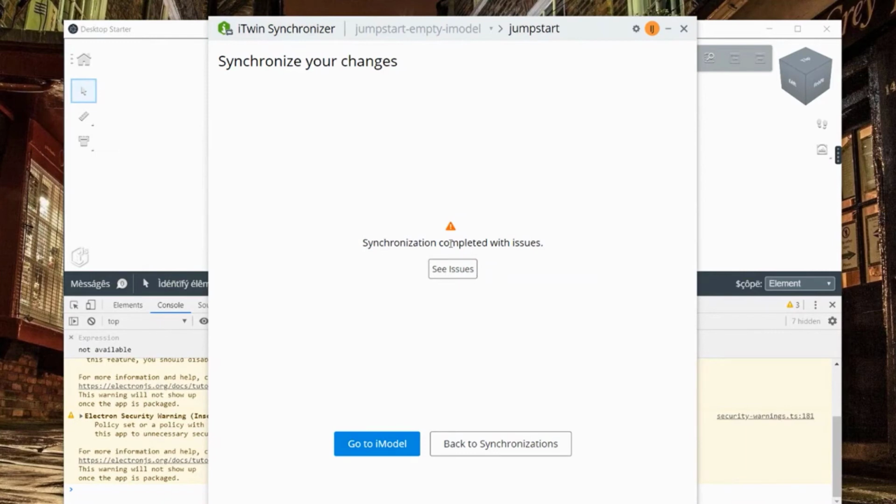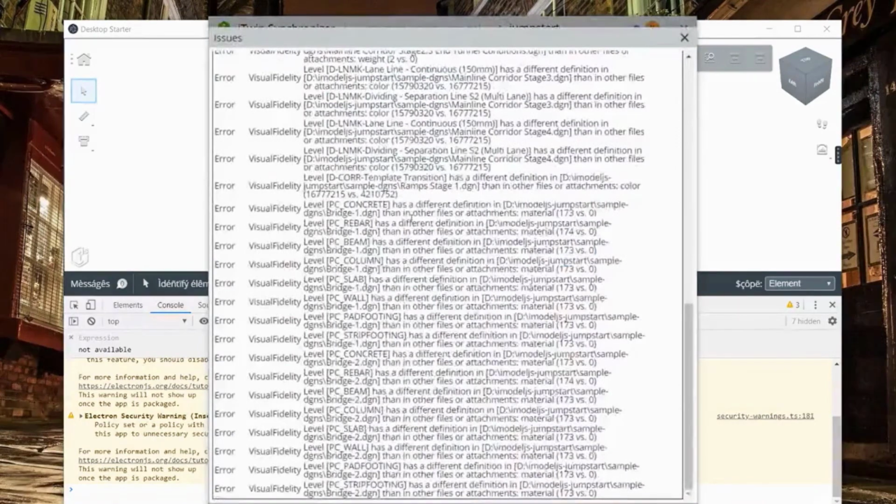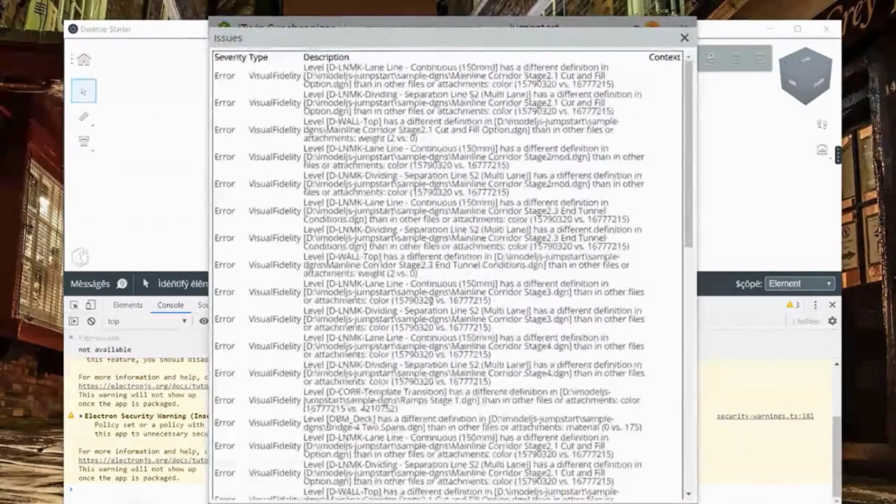Now you can see synchronization completed with issues. So let's click to see what that is. You'll see some of these issues. What's happening here is the bridging succeeded, but you can define quality standards for your data. In this case, the authoring application has some standards of what it accepts, such as some elements needing to be a certain color. If those tests don't pass, it runs those validation checks and lets you know if there's some sort of mismatch. And this is completely in control of the author and the company that's defining these standards.